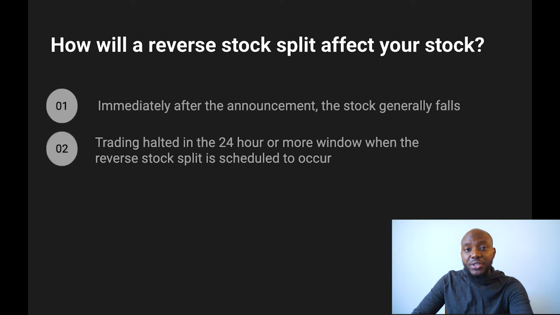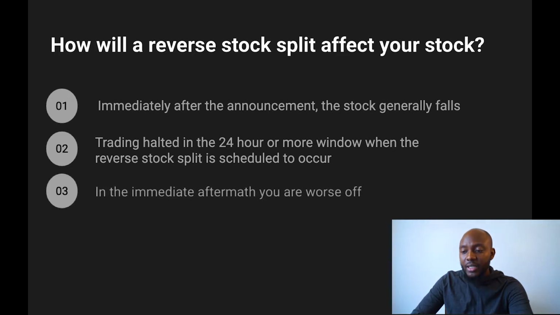Second, trading is normally halted in the 24-hour window when the reverse stock split is scheduled to occur. This is done to give the exchange time to update their system and reflect the new stock price. So if you own this stock and want to sell it, you should sell it before this freeze happens. Third, in the immediate aftermath, you are worse off.